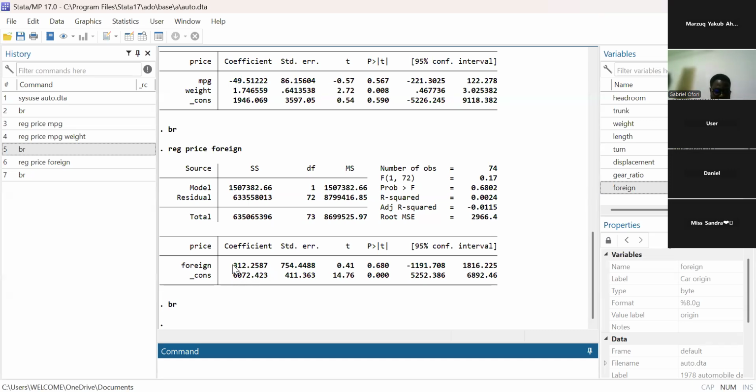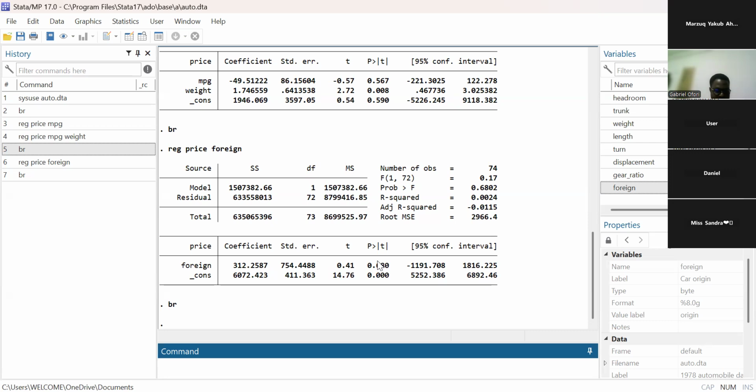And this here represents the difference between foreign cars and domestic cars. It's positive, so foreign cars will be 6,072 plus this 3,000. So foreign cars are more expensive than domestic cars from this estimate. Now let's check whether the values are significant. This constant has a p-value of 0, so it's very, very significant.